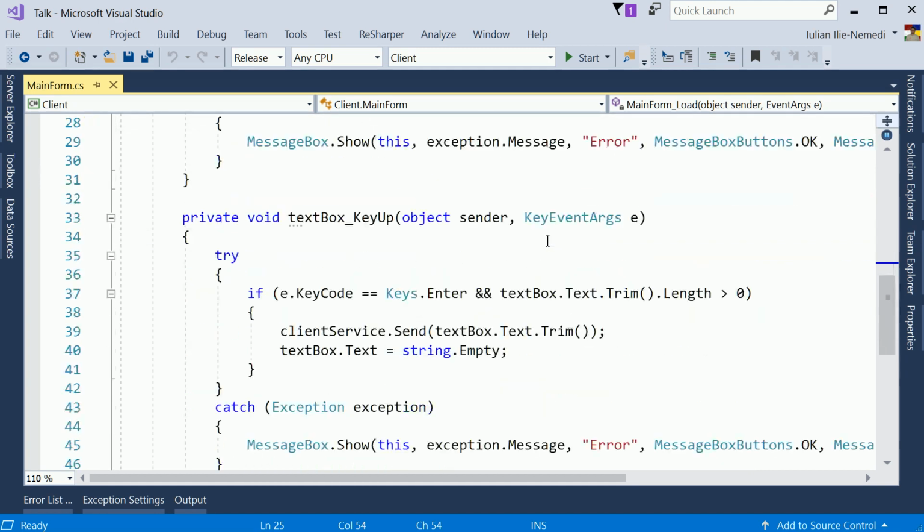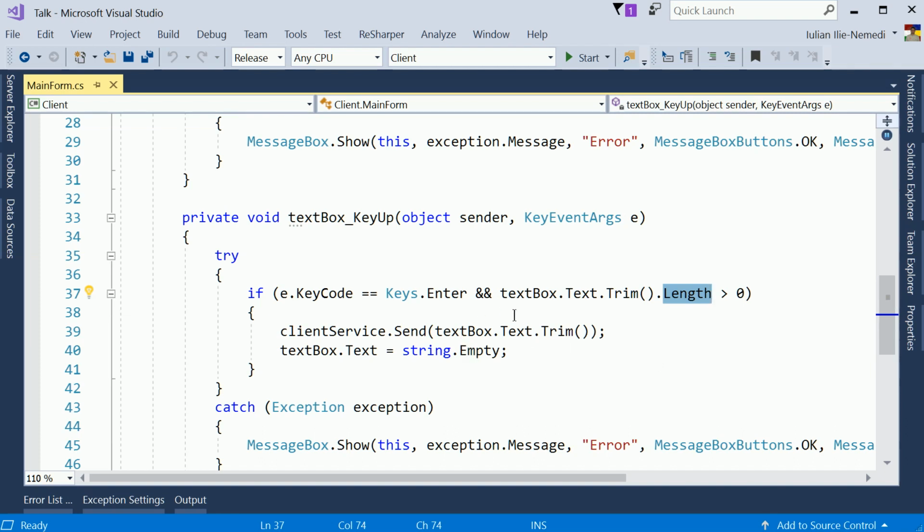Now, when I type something in the text box and I release the key, I check if the key released was enter. So the idea is that I like to type something and press enter, then when I release the key, this should go to the server. And also check that the text in the text box contains something which is different than blank spaces.